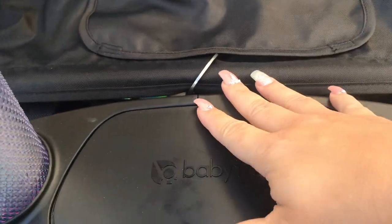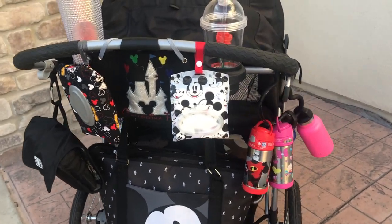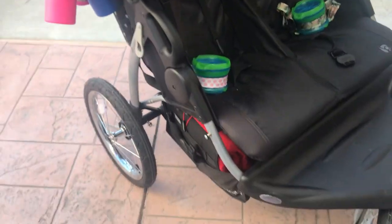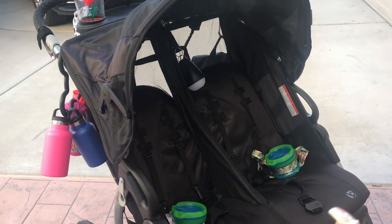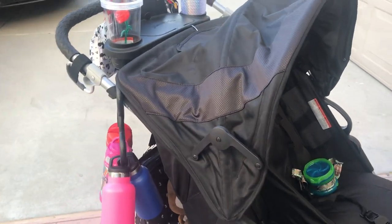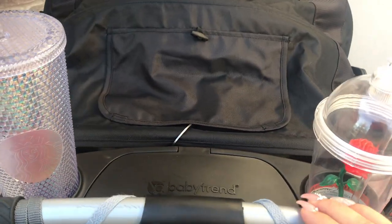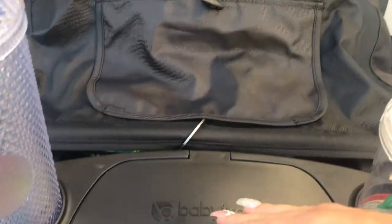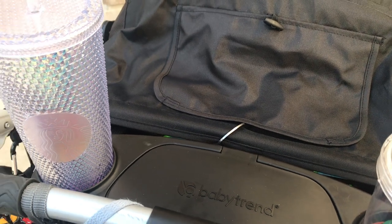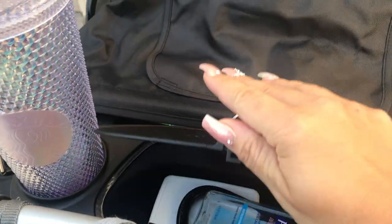So this top area here, oh, I wanna just say one thing. I love this stroller. I was not a believer. Okay, so it's just one of those double side-by-side instead of front-to-back strollers. Now, the reason why I like this is by Baby Trend, and it is super cheap. I think this was like $150, $200 or something like that. Super cheap, because I was looking at the Bob ones and all of that, they were so expensive. But this one fits through doors, it's lightweight, I mean, I love it.